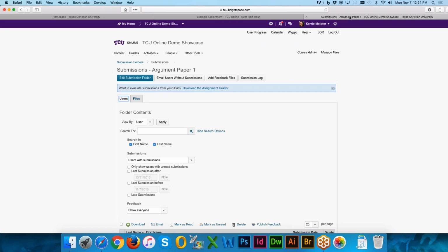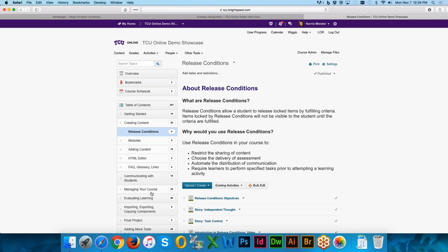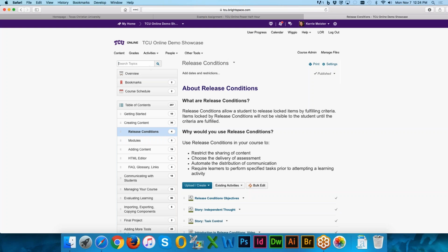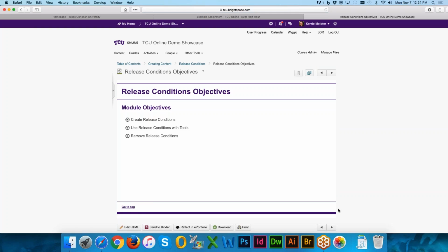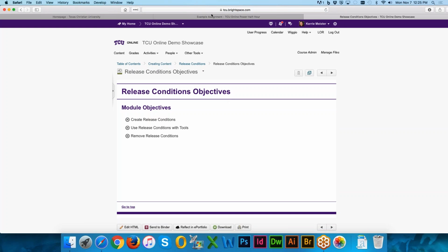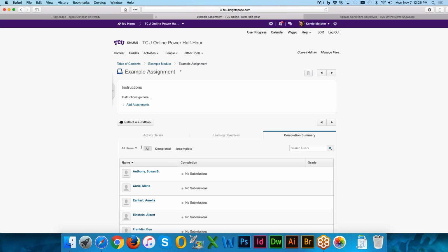Now I'm going to go back to this other course so that you can see if we have any access to these. So I'm going to see if I can find it. Oh, of course, there aren't any in here. But if I had them, I could go and see the activity here. Has anybody gone to this item? Have they viewed it? Have they submitted anything? So it's a nice way to go and see that at a glance. And you can see incomplete or completed items here.